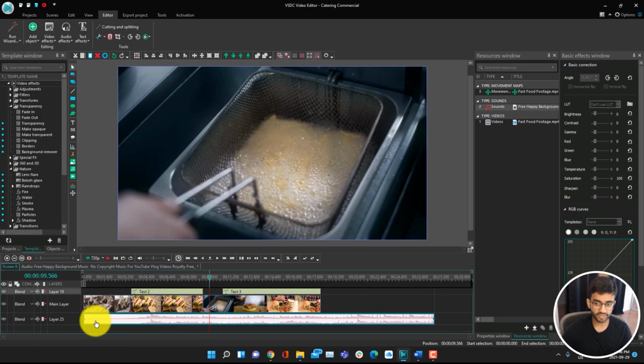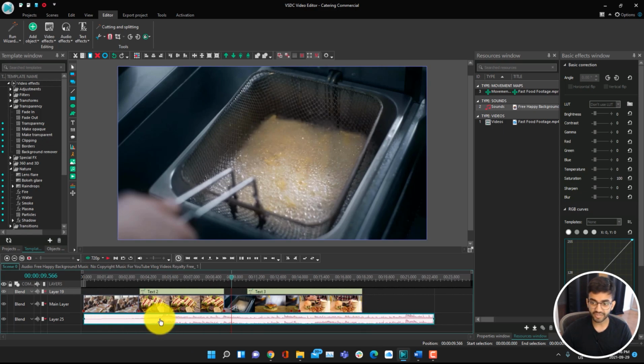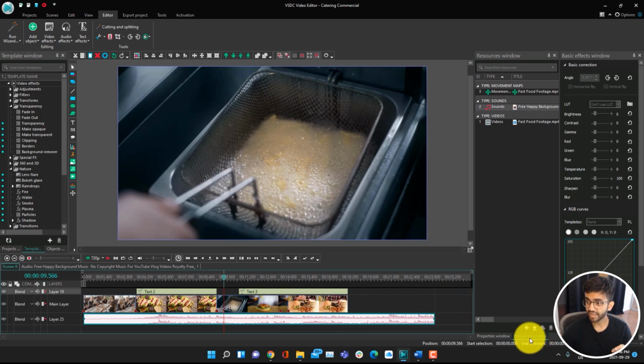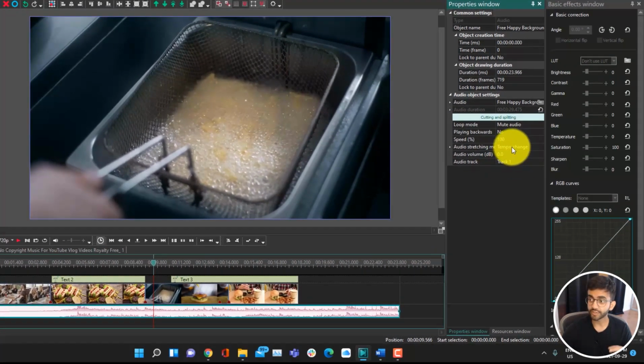And the start of this audio clip also doesn't have audio, so I'm just going to drag and crop that out as well like so. And then I'm going to move the audio clip in a little bit more. So we have it added and we have about 5 seconds of it playing after the last clip has ended. Now, to edit your audio, all you have to do is click on it. And once again, in the properties window, you can do things such as change the speed and the volume.